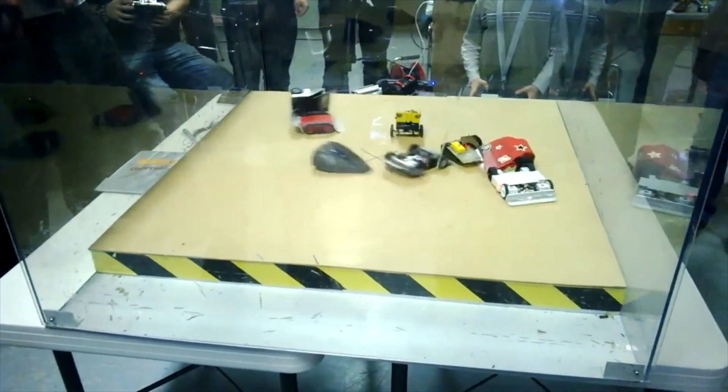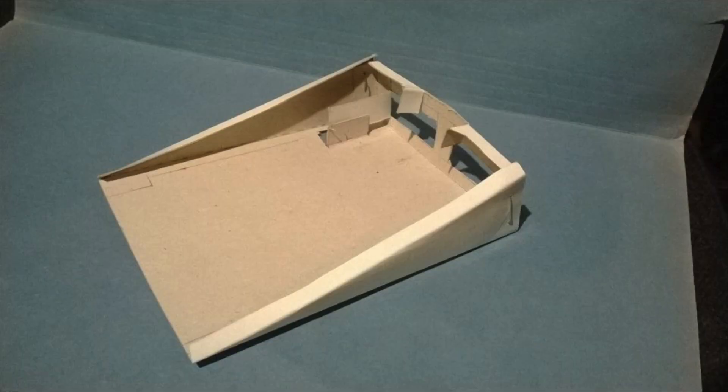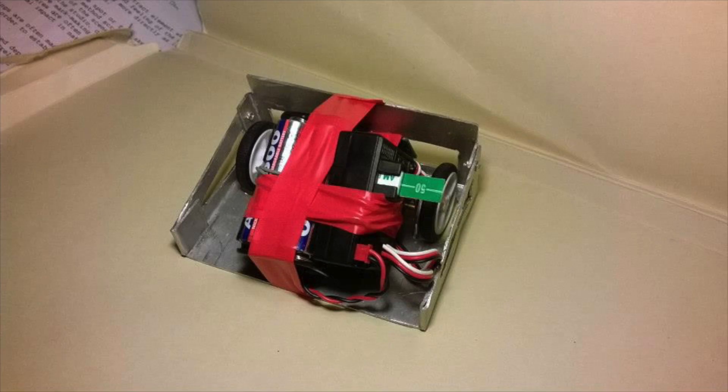Great slides, great Tescos. Went along to the event and said, right, I'm going to build a robot. Bought a couple of parts — two motors and two wheels — decided to make it out of folded aluminum. Terrible idea, never built a robot out of aluminum since. I found an old two-channel transmitter up in the attic with two servos attached. Took apart the servos, stole the motor connectors, and had a very basic forwards, backwards, left, right speed controller that ran off the servos.